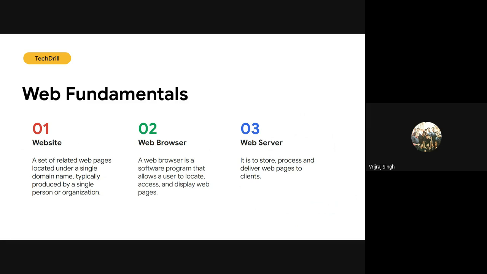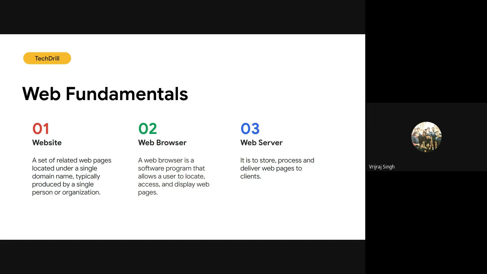We use a website for viewing web documents, and we can create a website with the help of HTML, CSS, and JavaScript. HTML provides the structure of your web page, and you can design it with the help of CSS, using an ID or the classes concept.